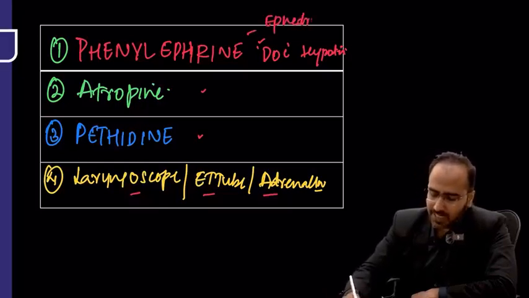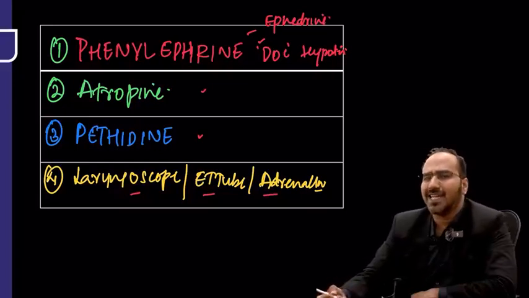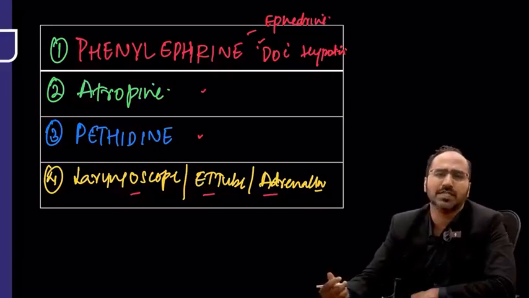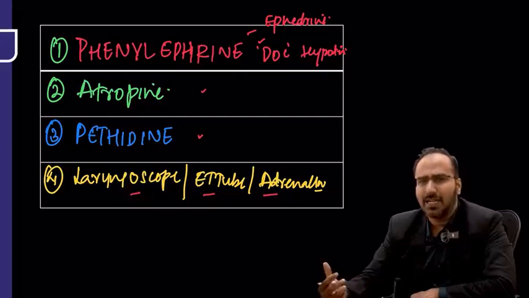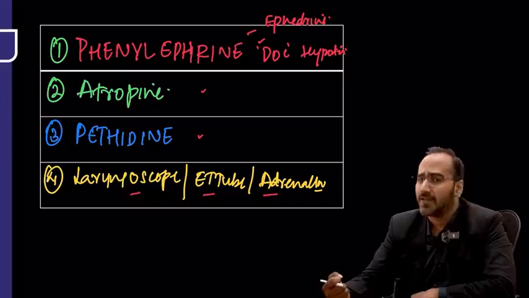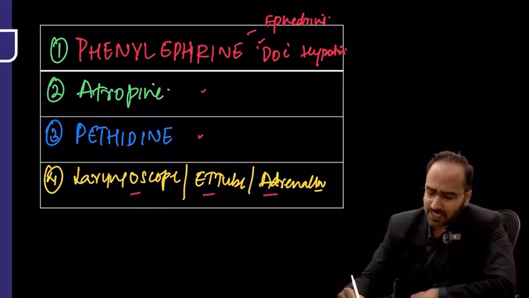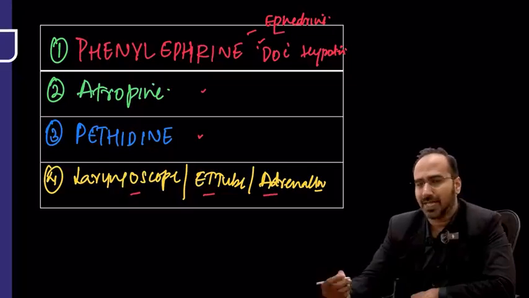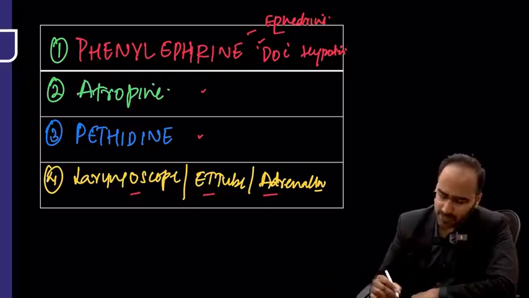Ephedrine. But again, if a pregnant lady is posted for cesarean and immediately after spinal she develops hypotension, you can't give ephedrine. Why? Because ephedrine can cause fetal acidosis. So ephedrine is the second best drug. The best drug for hypotension is phenylephrine.